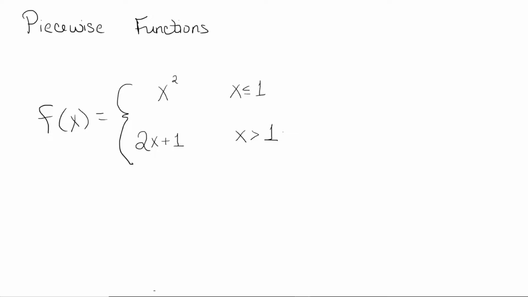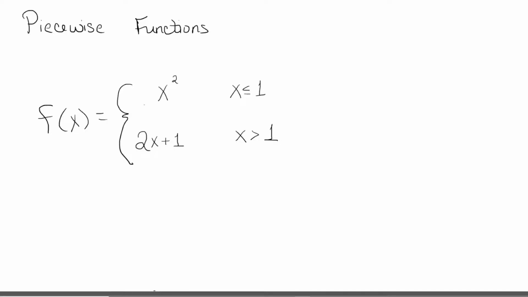Like piecewise functions. These get their name because they're defined in pieces. They typically look something like this. For this one, f of x is equal to x squared whenever x is less than or equal to 1, and f of x is equal to 2x plus 1 when x is greater than 1.